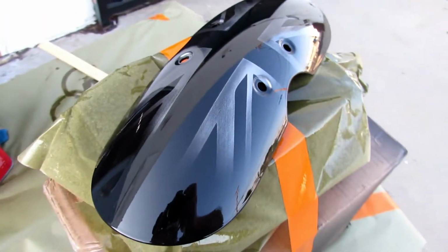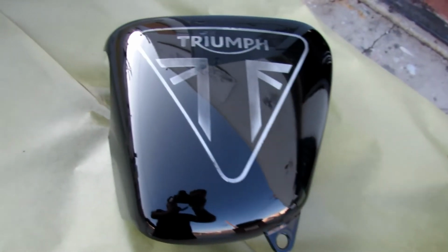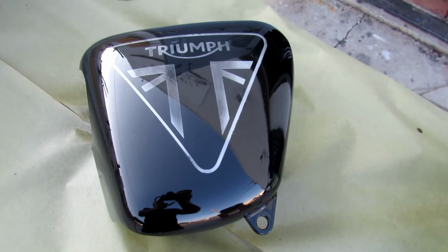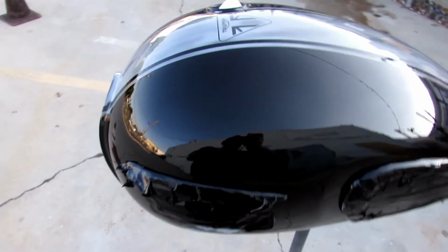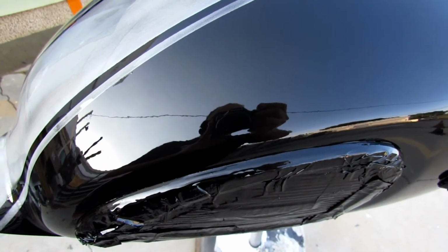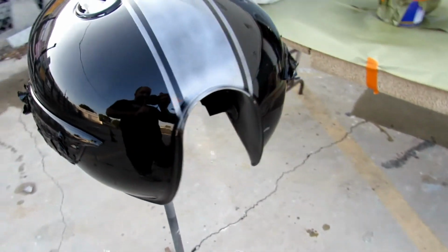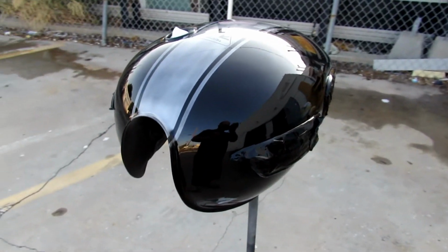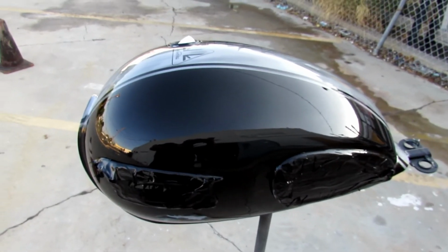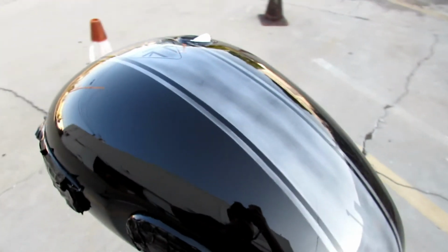Just clear coat it, and it's outside to air out of the paint booth. And those are the Triumph distressed aluminum side panels, and I've got here my gas tank. Look at it, you can see me so clear in my clear. Now you just need to air it out of the paint booth. After you shoot something, you need to air it out for a couple of days. More air flowing will make the clear dry better, and you don't really need to buff it or do anything with it.